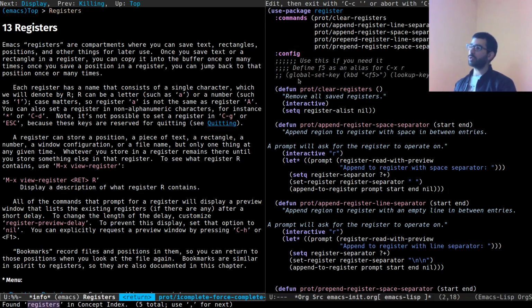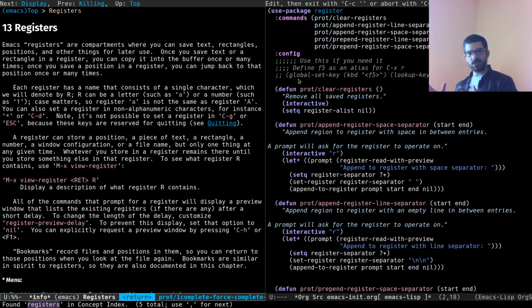In this video I want to talk to you about a very interesting piece of functionality that is built into Emacs. This one is called registers. Registers are special places where you can store different types of data, and then you can retrieve that data on demand. You should think of a register as the functional equivalent of your system's clipboard.